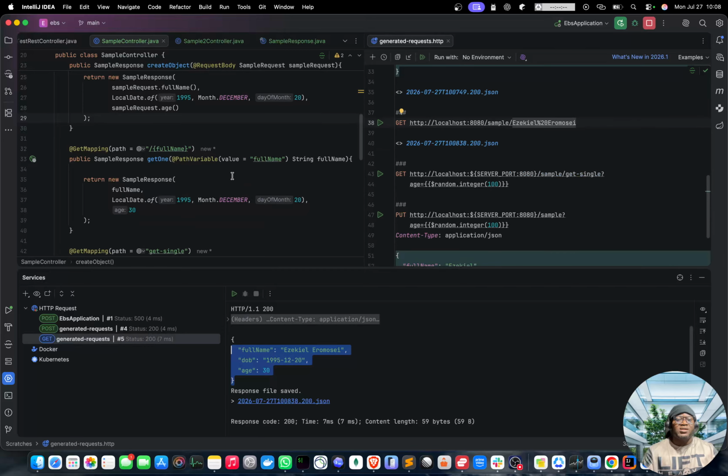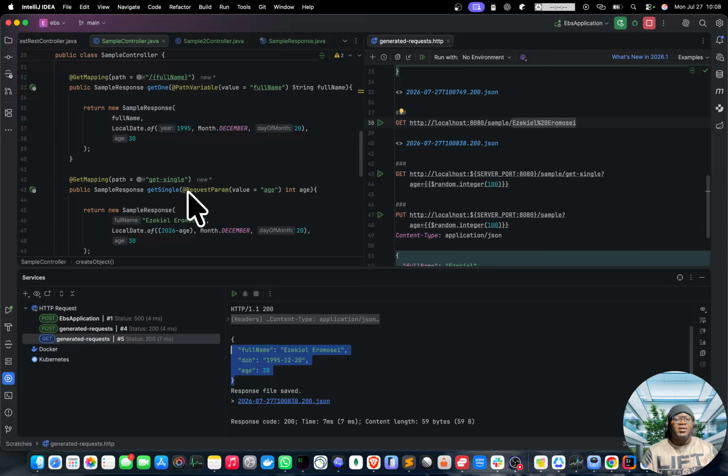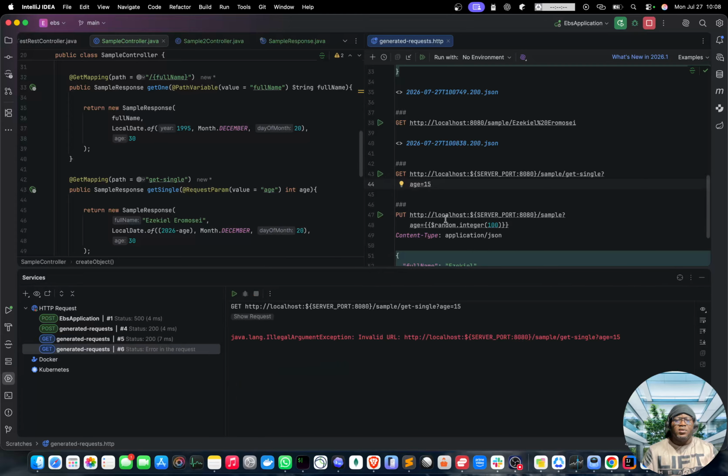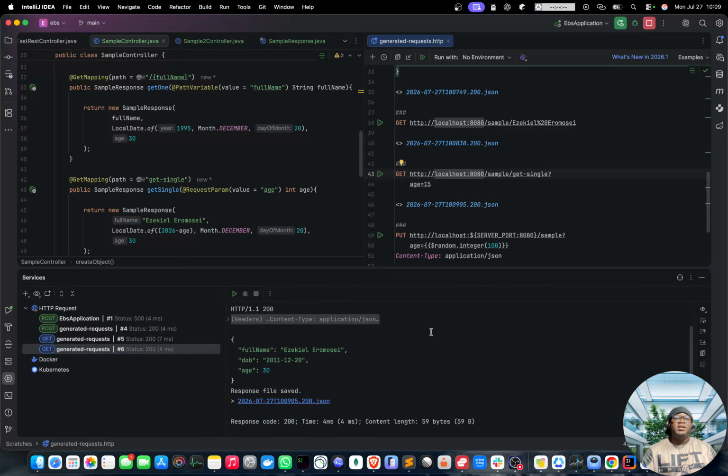That basically works. The same thing also, if you're trying to test this get single, which is the request param, this is basically how you get single, then it has this. Then I'm going to remove this A. Let's just put in maybe 15. And let's just add this also. Okay, all right, sorry, this same thing. Let's remove it. And as you can see, it works.